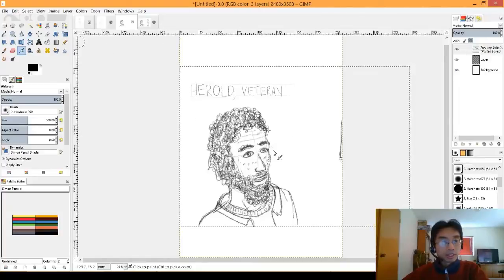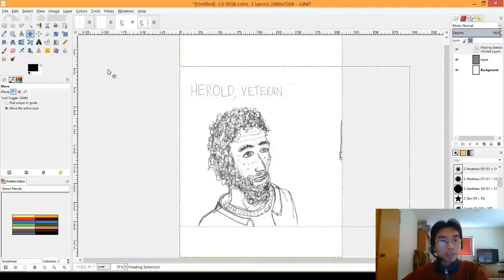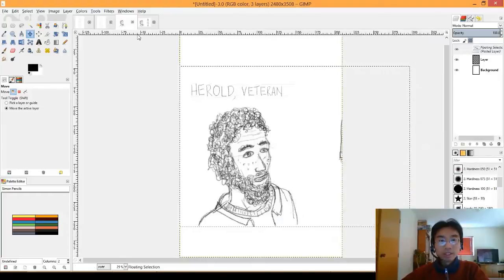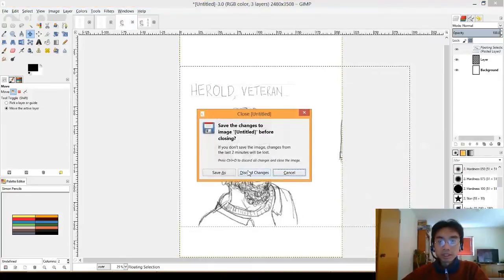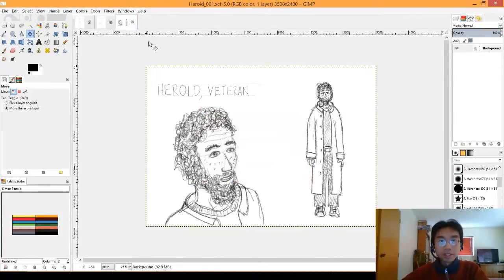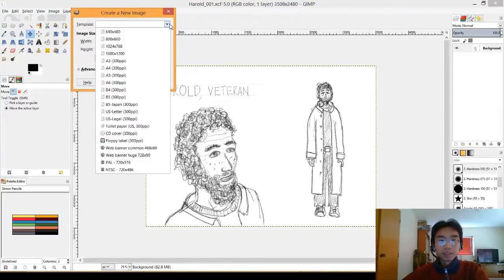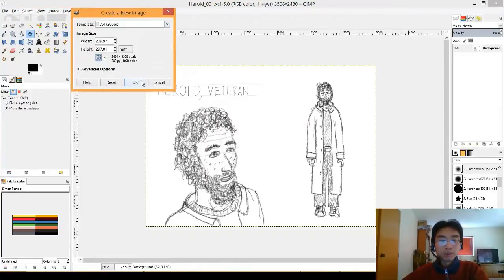Nope, it's not that. Something's not going right here. I hope it's not interfering. Wait a minute, what's going on? Let me just close that. Am I pressing something? GIMP is a little bit awkward. GIMP doesn't always do what you hope it would do.